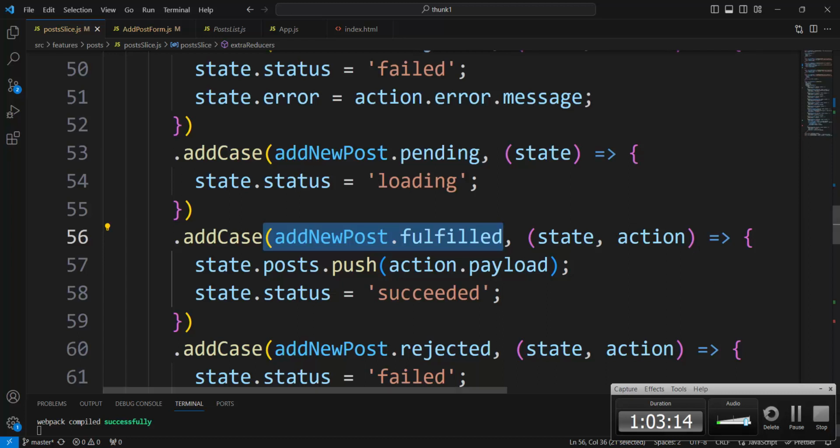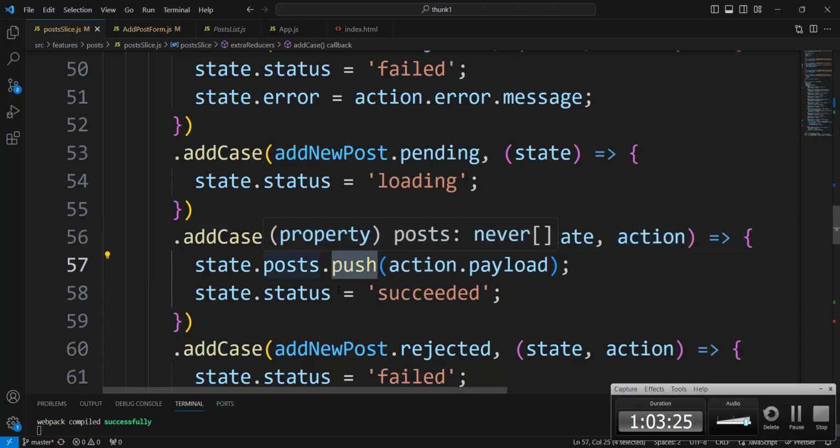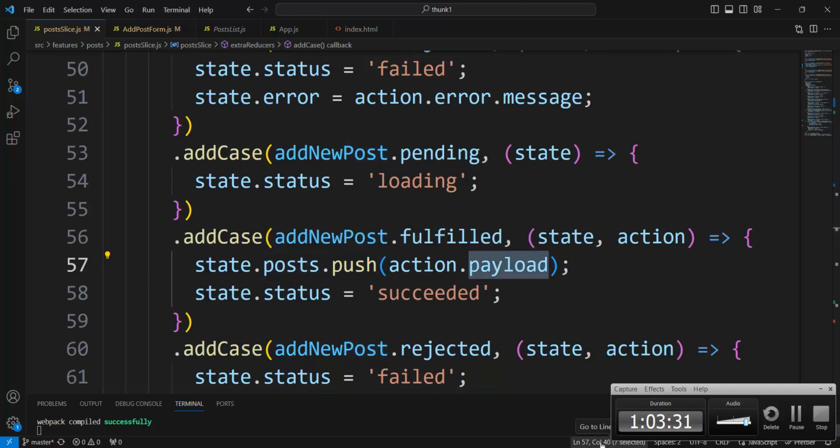And payload is the second. Let's see what to do. Push to existing posts. Push action payload. What is action payload? It is ID, title, content. Push to existing, actual, original state.